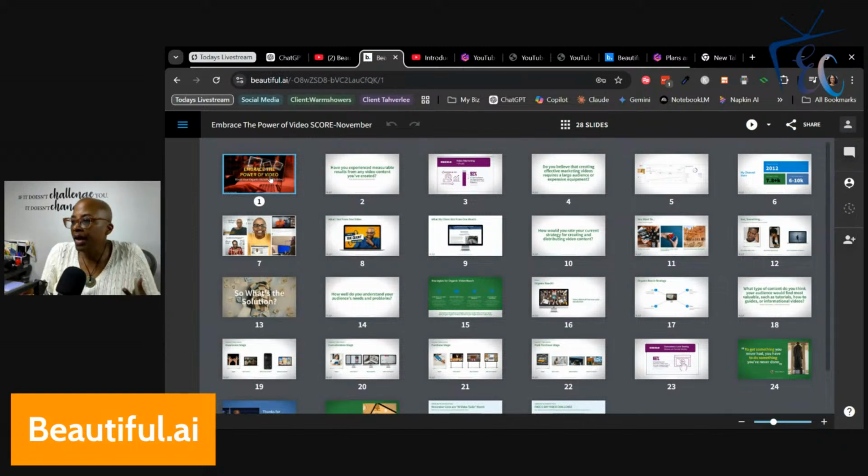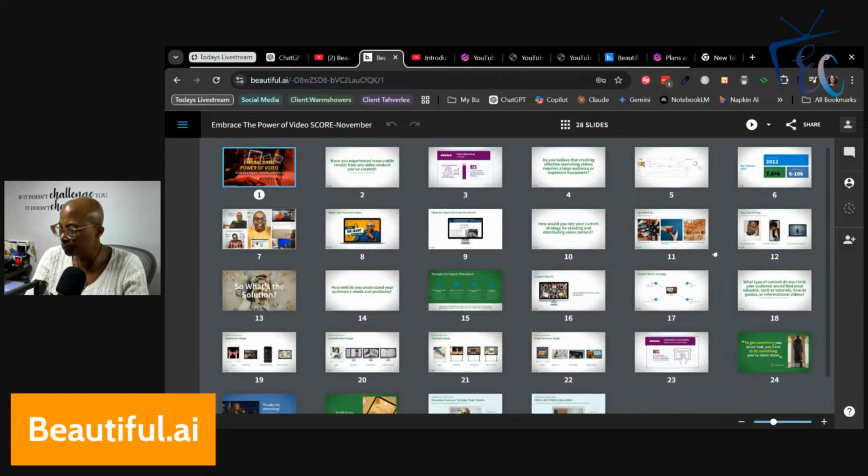And then other than that, I may change the color scheme. This is built on my color theme, but I have multiple colors in my theme. So this is more on the green aspects, but maybe I might want one that's more on the blue or the orange or the yellow, depending on what it is that I want to do.